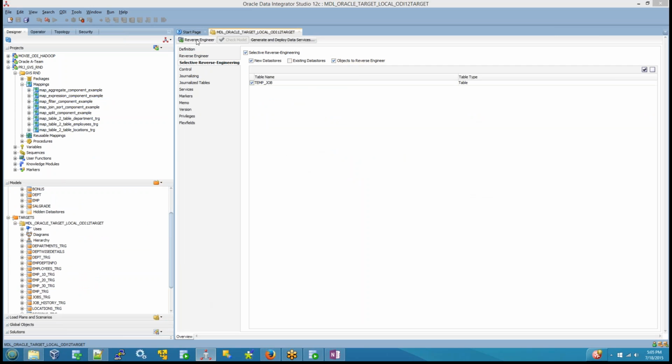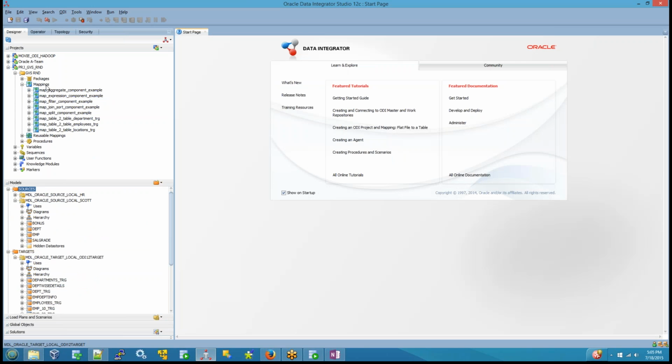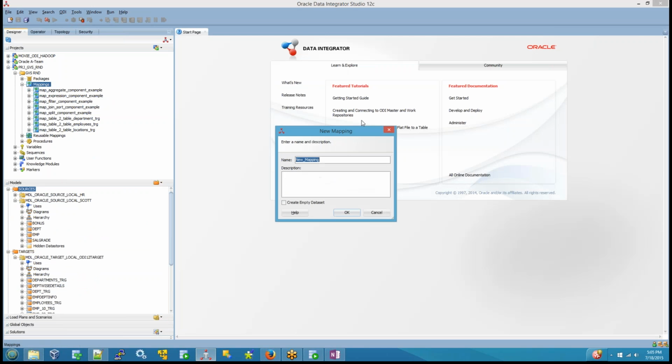So the temp job is newly created. So I'm reverse engineering the table. Now I'm creating a mapping to load. New mapping. Distinct component example.